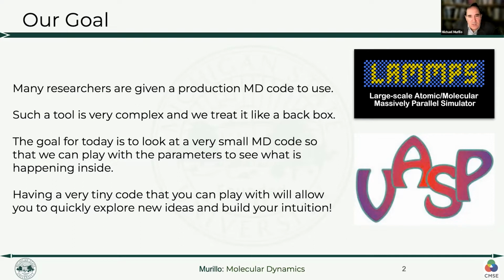And one of the things that he told me was really useful for him was to have the world's tiniest MD code so that he could just play with it and build up his confidence on what he was doing before he used a production code, like in his case, he was using LAMMPS. So that's the idea. So what I did is I wrote an MD code that's just a few lines long, and it's in the Jupyter notebook, which I sent to you, and you can have it, or I have little snippets of the code in my slides.